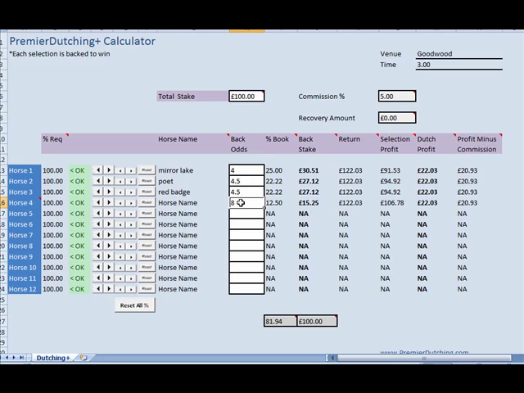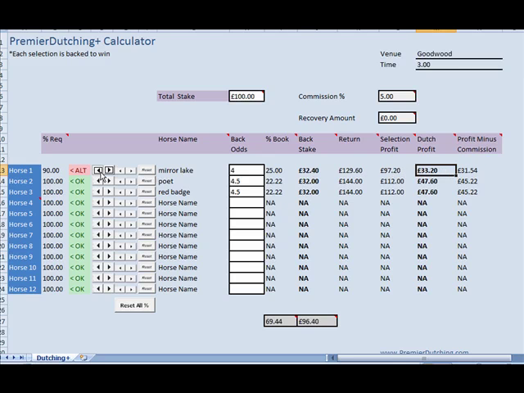Another use of the calculator is if you were Dutching the first 3, if you believed that the first favourite wasn't going to come in, you can decide to make that a break-even horse, or even say take 50% of the profit. So that one is going to return £44. So if you wanted that to return 50%, it would be £22.